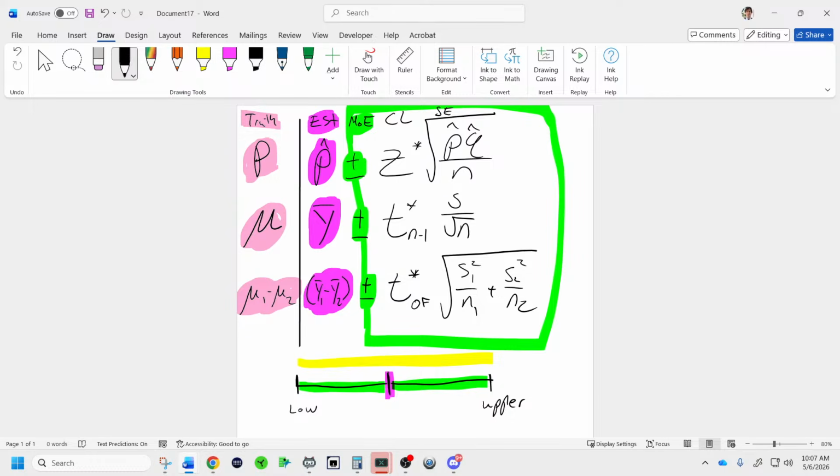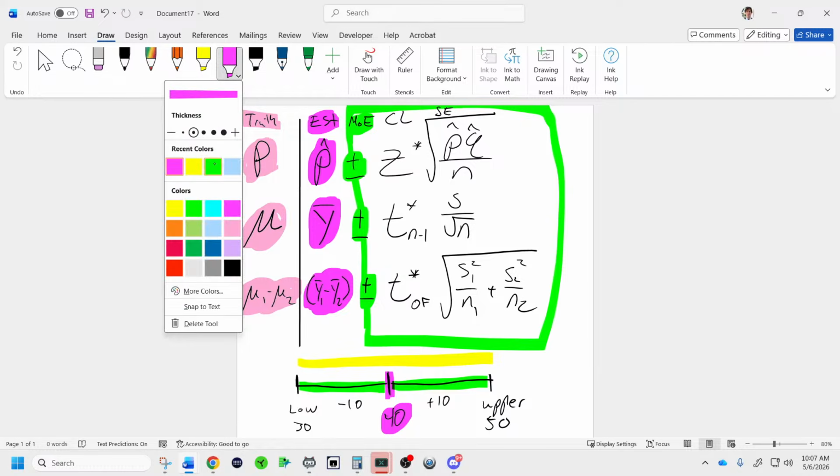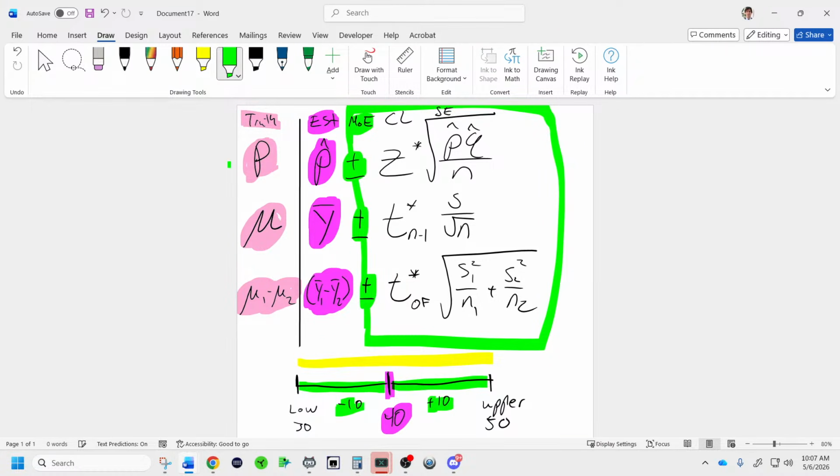And you can do the margin of error really quickly. If I were to tell you an interval goes from, let's say, 30 to 50, what would be the margin of error? And it works if you can just say it. Great job right there, everyone getting it. 40 is the center plus or minus 10. Does that make sense right there? So you can see the numbers we've highlighted. 40 would be the center of the interval, and then the margin of error is plus or minus 10, leading to the upper bound and the lower bound of the interval.